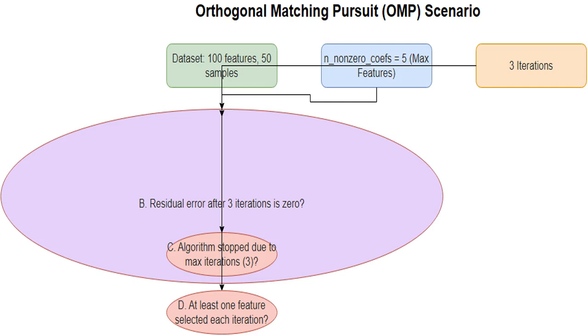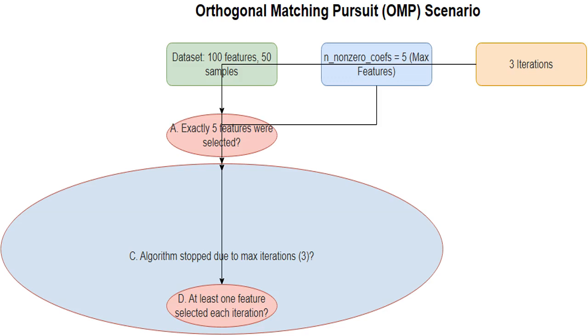It's unlikely to reach 0 error unless the data is perfectly described by the selected features. In reality, there's usually some remaining prediction error. The algorithm might have stopped because of the small error reached during iteration 3, not necessarily the iteration limit. Think of it as a chef deciding the dish tastes sufficiently good before finishing the planned steps.